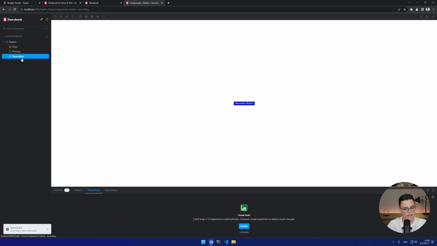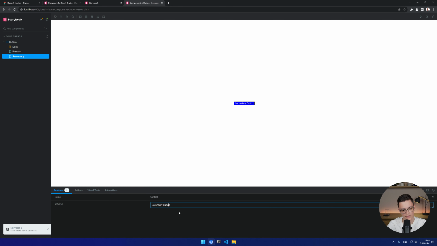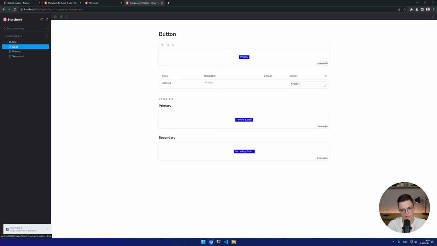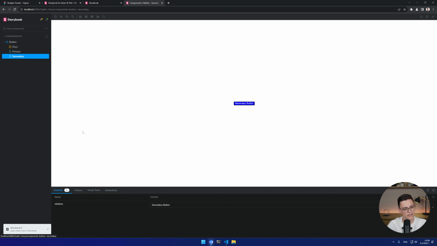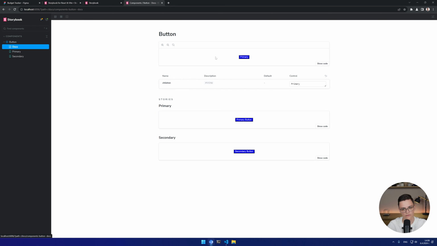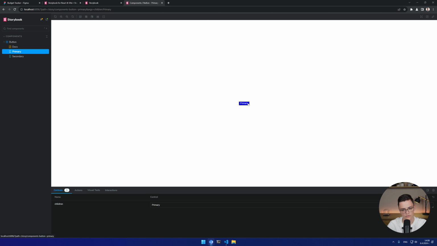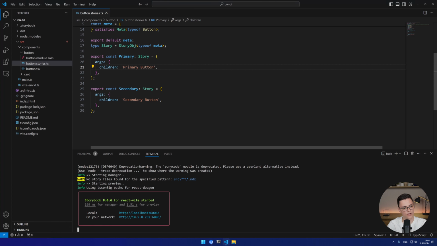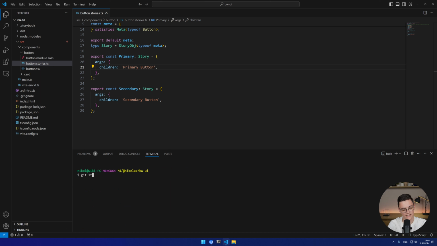Now, yeah, the stories themselves can be browsed individually as well. In addition, we have some options here. These are the argument types. Essentially, these also are the argument type controls. And we can set up later actions, visual testing. That's useful. And demonstrate interactions. But for now, we'll use it primarily to develop and see the actual components in this view and play with the props, and to document and reference the component library. And it's working great. The setup of Storybook is complete.